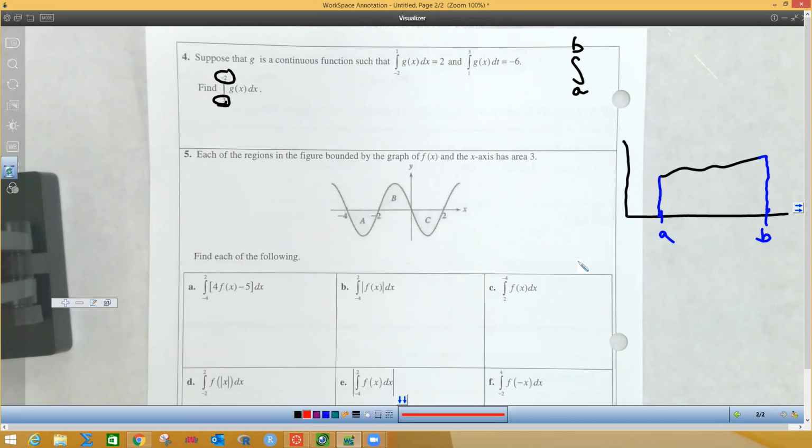Well, if I have another point somewhere in between these two, let's say c is right here, and I get the area from a to c, and then I get the area from c to b, if I add those two up, they will equal the area from a to b, from back in geometry days. So if I break this a to b up into going from a to c, that will give me this red area, plus the integral from c to b, that will give me this green area. And if I add those two together, that will equal this a to b area.